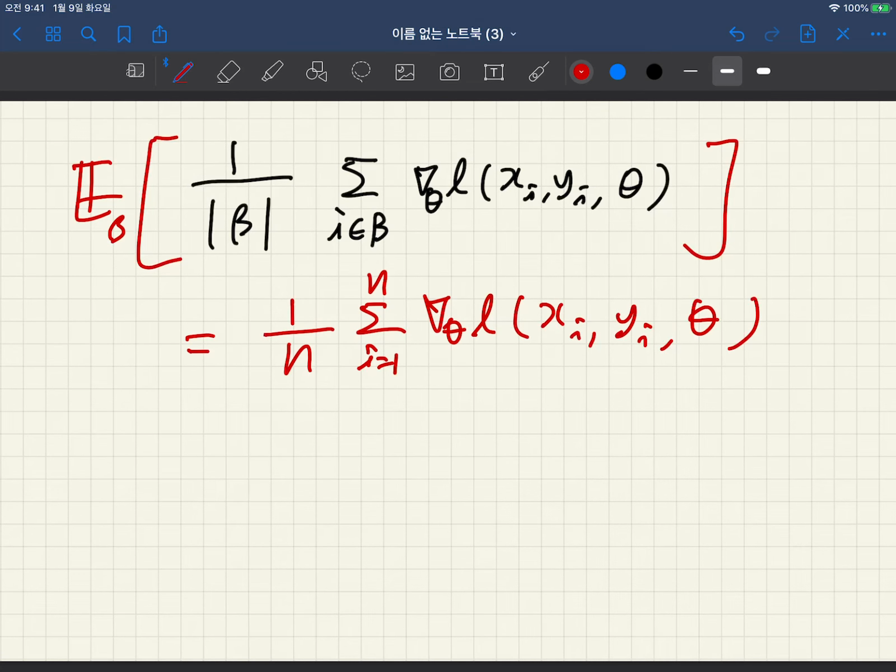And when you use this stochastic gradient descent algorithm, you can make a very efficient algorithm. Okay, at each iteration, instead of computing n gradient vectors, you just need to compute the cardinality of B gradient vectors.